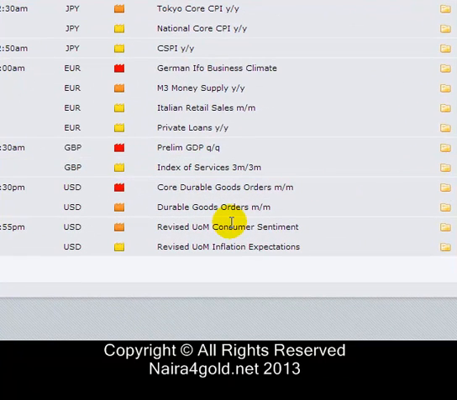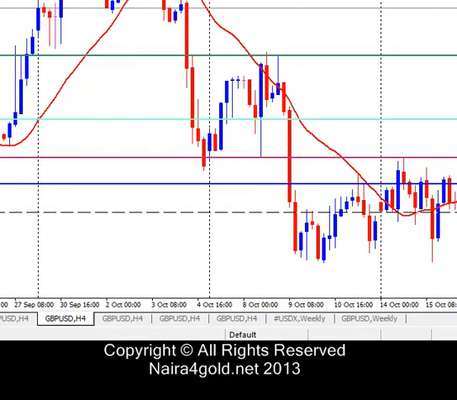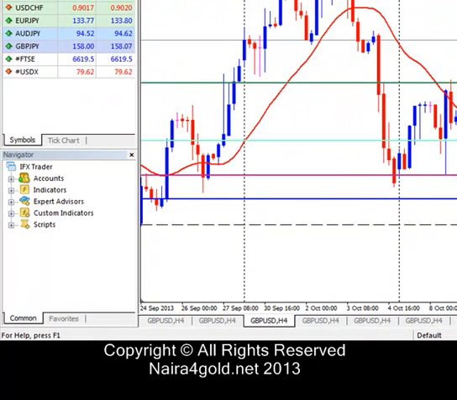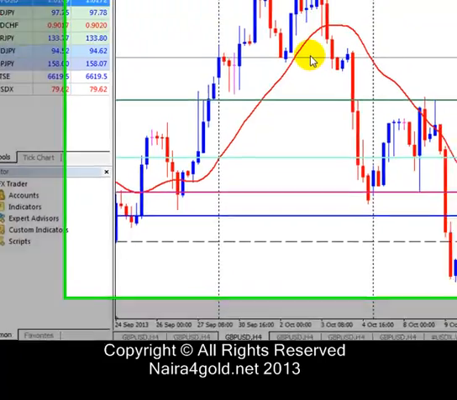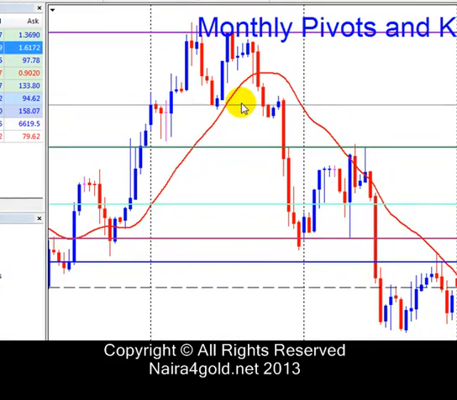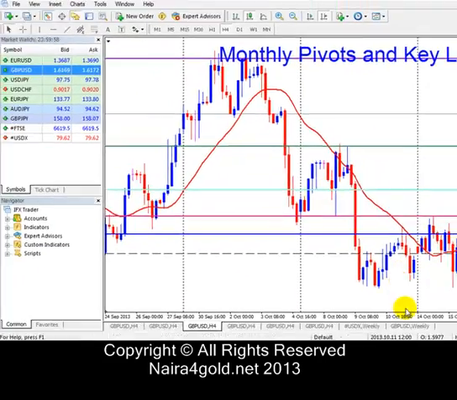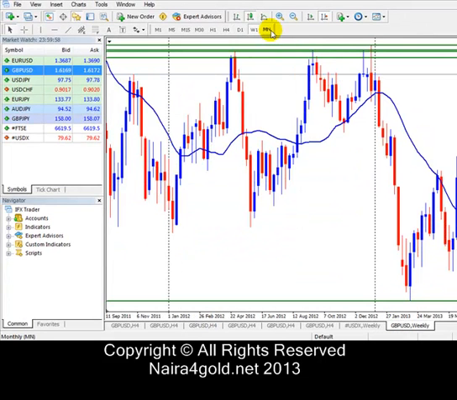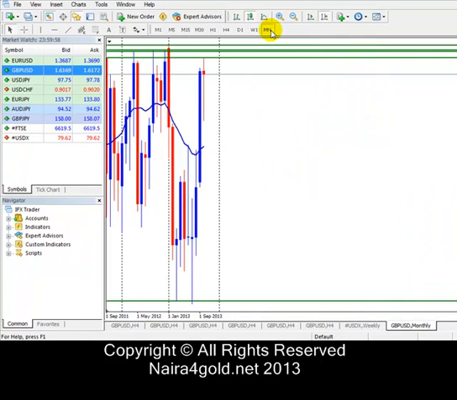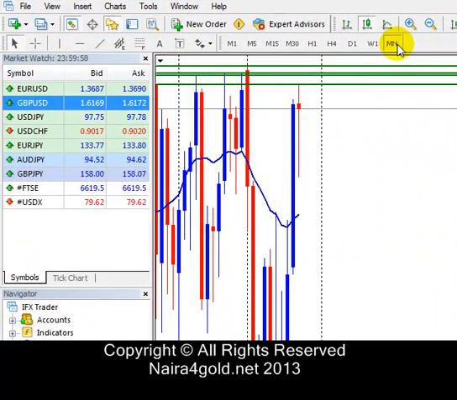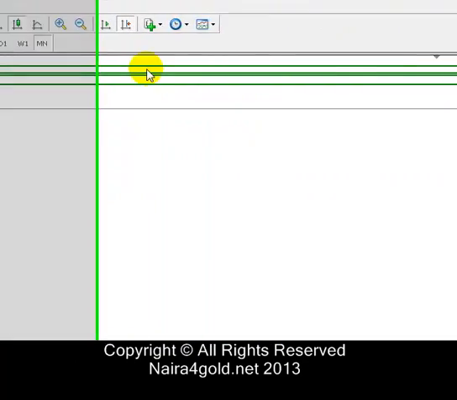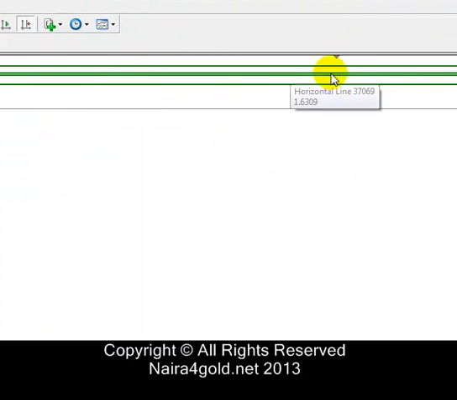So we will be keeping our eyes on what will be happening in the economic calendar, as well as watch our chart very closely. Mind you, we are bullish this week on GBPUSD, and also note that the month is approaching a close, and based on the monthly time frame, the GBPUSD is still strongly bullish. So watch it. But while you're watching it, also watch these levels lined up here.